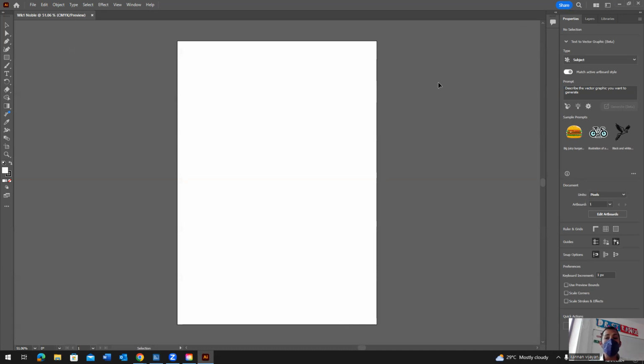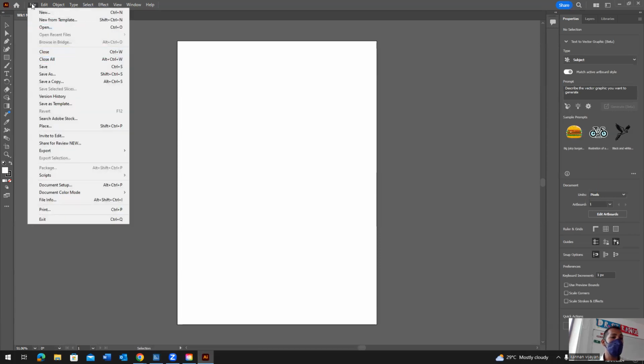First and foremost, before we create anything, this is what you will see. Number one, you will see the top shelf here. It will have the home sign, after the logo of AI. If you hit home, it will go back to that previous window. You've got file. File is where you save your file. Now you just created it, you have not saved. If you don't save your file and it's gone, it's gone. You cannot retrieve it.